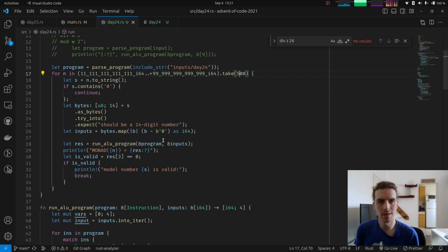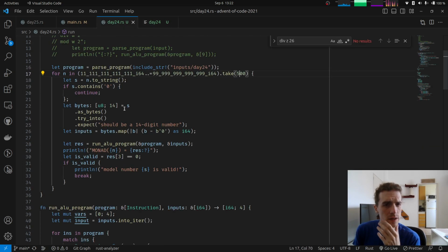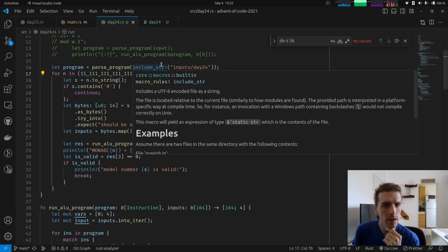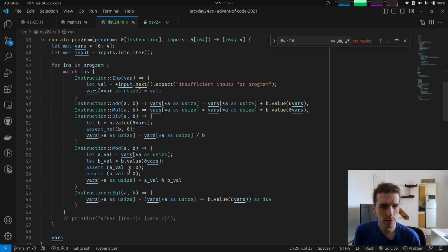What we want is the final Z to be 0. And let's actually do something pretty simple here. Let's just take one of these, and we can print the result, no problem.